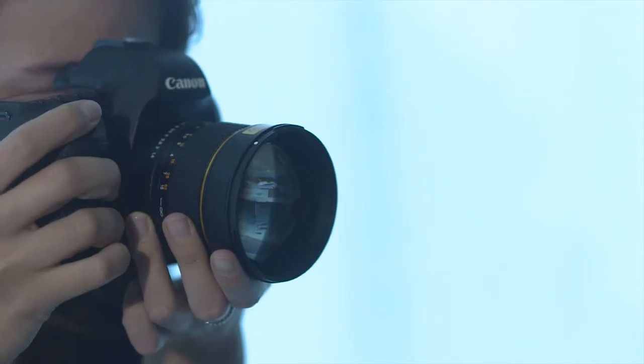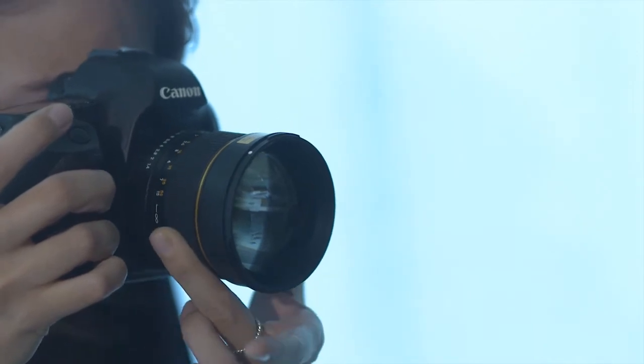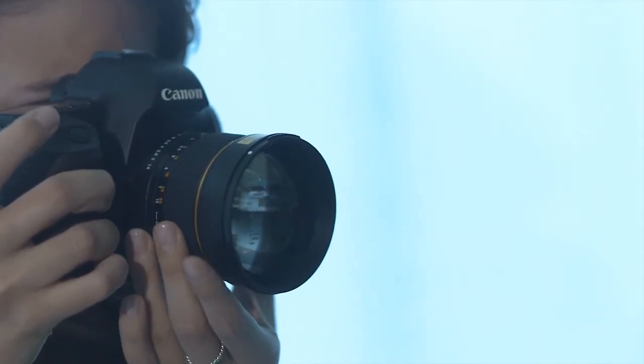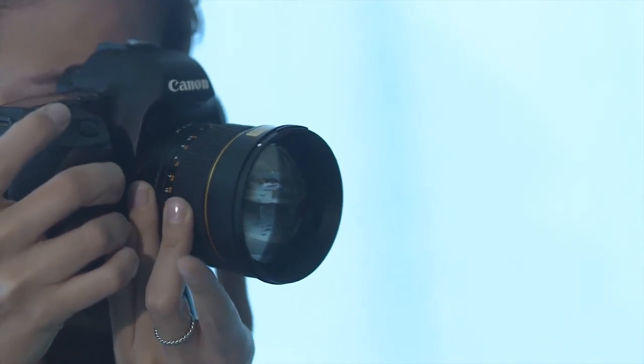Now, apart from these shortcomings, what are you getting for so few bucks? Well, surprisingly, quite a bit. The build quality is nothing short of excellent, thanks to a combination of metal and good quality plastic parts. The lens puts many of the genuine manufacturer's products to shame here, actually. There's no wobbling whatsoever. The focus ring operates as smooth as silk, and the aperture ring has distinctive clicks. The lens features an internal focusing (IF) mechanism, so the physical size remains constant during focusing, and the big front element does not rotate. Now, what about the images?